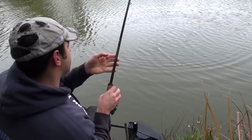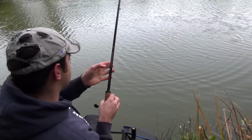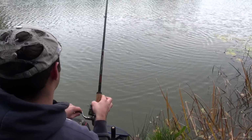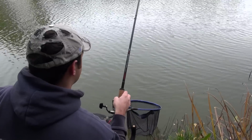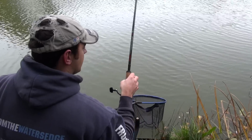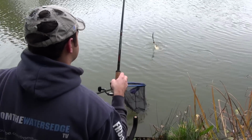So a great bit of kit to have, as well as all the other changes we've talked you through. It's already not long into the session and we're putting consistent fish on the bank, which isn't always the easiest task in the colder months.